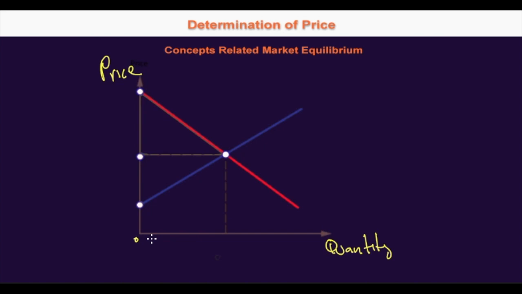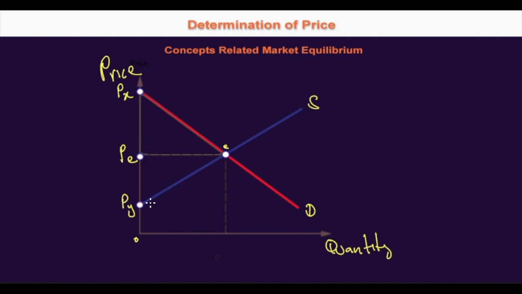In this video, we will look at some concepts related to market equilibrium. As we can see in the graph, this would be the supply curve and this is the demand curve, and this is the equilibrium where the supply curve and demand curve intersect. The price at equilibrium we will mark as PE. This is the maximum price the consumers are willing to pay, and we will put it as Px, and this is the minimum price that the producers are willing to produce for. It would be Py.